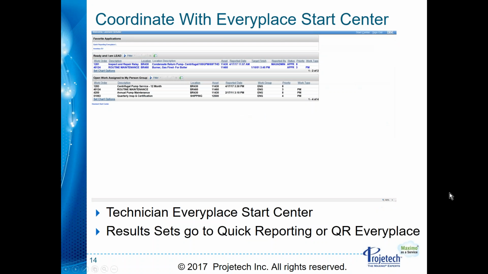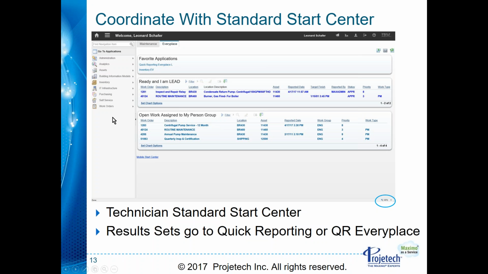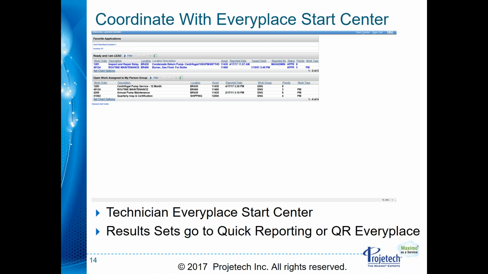All right, so this is an everyplace Start Center. It's actually still at 100% resolution. And one of the things with everyplace tends to make everything bigger, but at the same time it takes a number of things away as well, like side navigation. So you'll notice side navigation on the standard Start Center, no side navigation, and there's no option for it in the everyplace Start Center. But again, still Leonard Schaefer, and ultimately you could give them access to both.